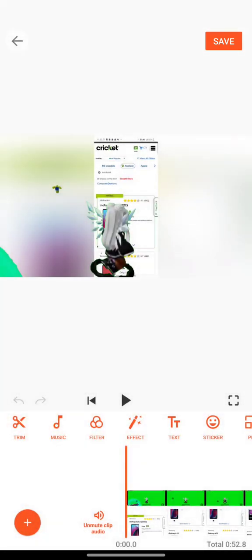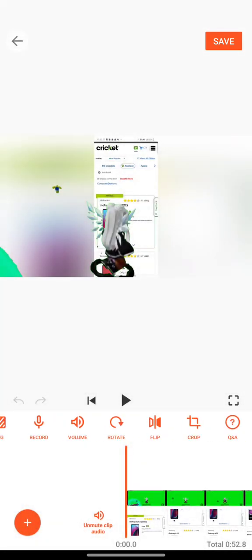But yes, this is the app. It's a great app for Android. They also have one on iOS. As I've heard, iOS does not have all the features that Android does. So I don't know if they're planning to work on that or what, because they're always adding new stuff all the time to this app. Like keyframes were a new thing. They just added the curve and all kinds of stuff. They're always adding new things.